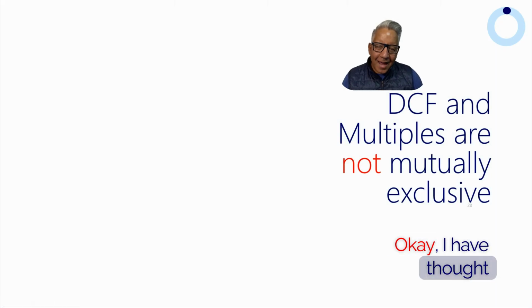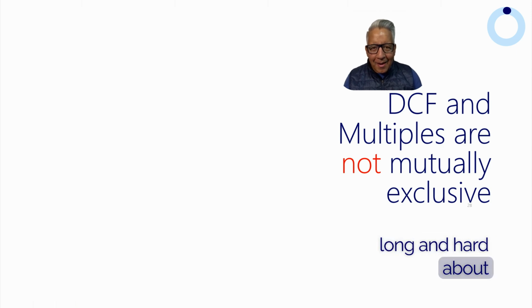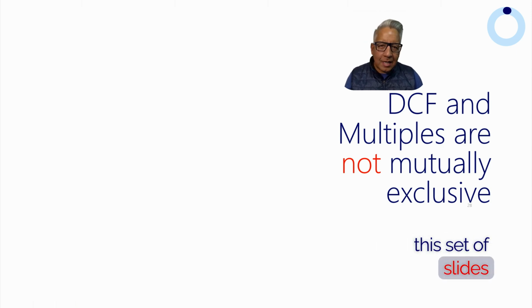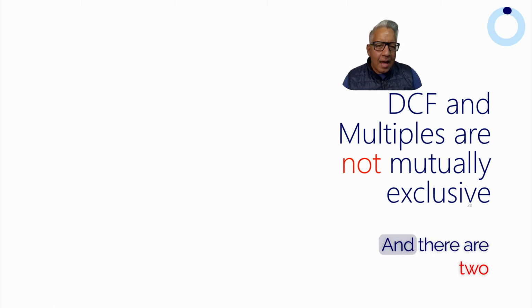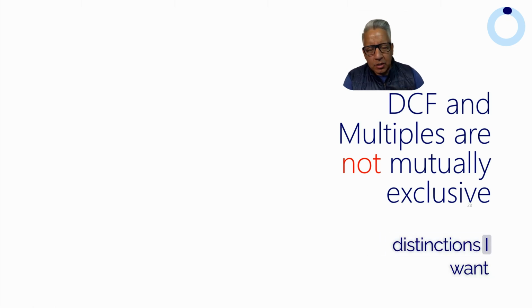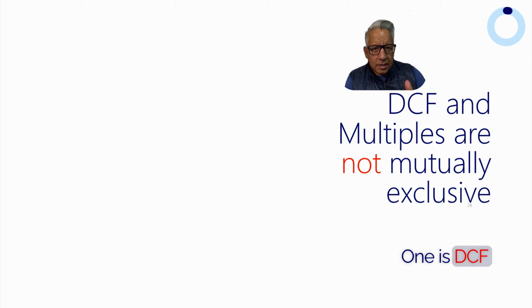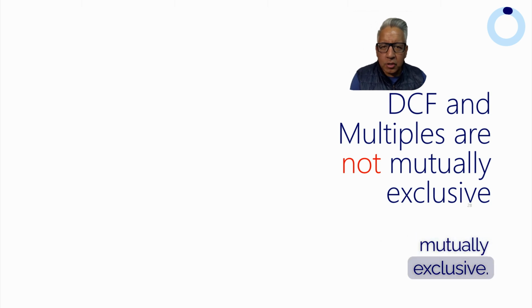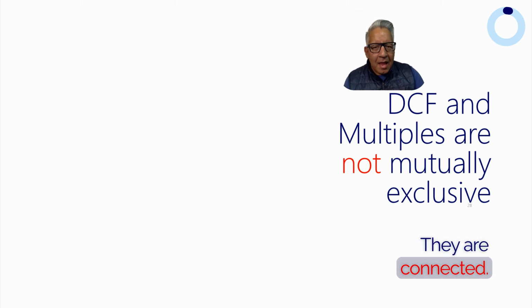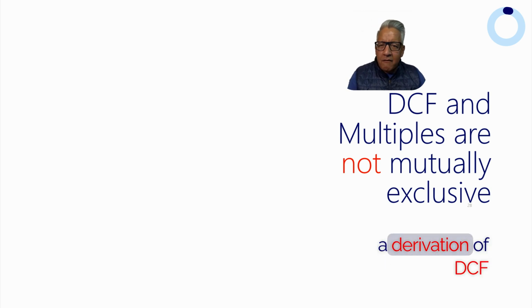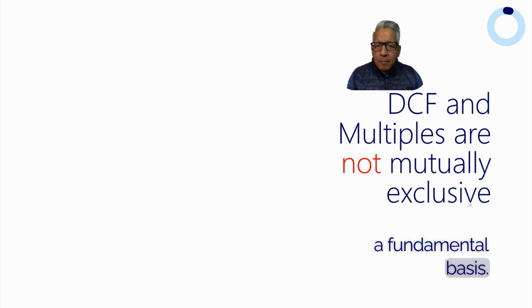Okay, I have thought long and hard about this set of slides and what I'm trying to convey here. There are two distinctions I want to get really clear in these videos. One is DCF and multiples are not mutually exclusive. They are connected. Multiples are a derivation of DCF on a fundamental basis.